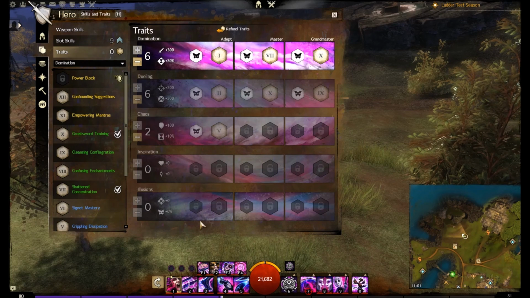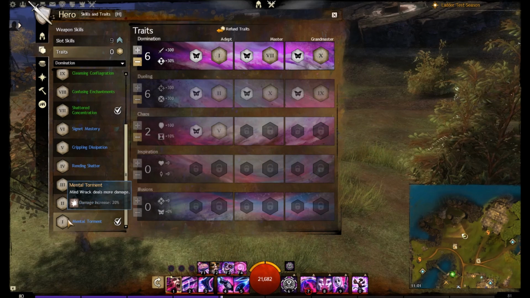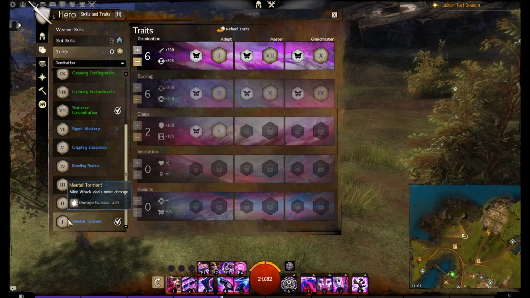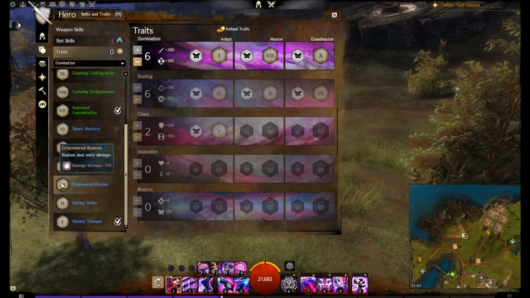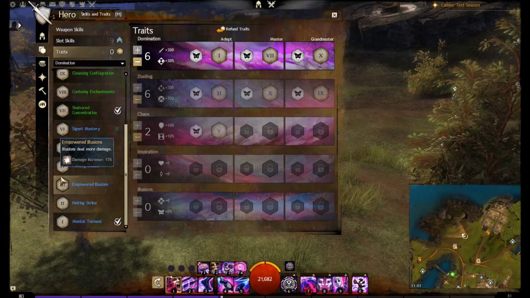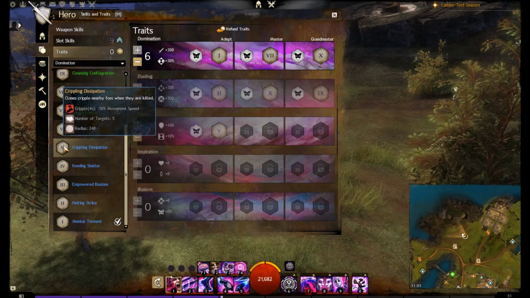Let's talk about the traits. This is my trait line, so we have 66200. You've seen, I have this build on PvP, in the PvP section. So we have Mind Rack deals more damage, that's quite handy, the amount of damage that you do using that. So the idea is to create lots of clones and shatter them. Deal damage when interrupting a foe. Illusions deal more damage, so it's a flat 15% increase.